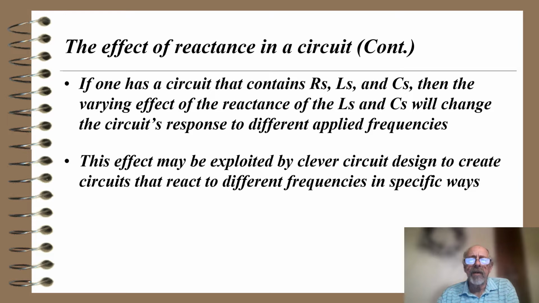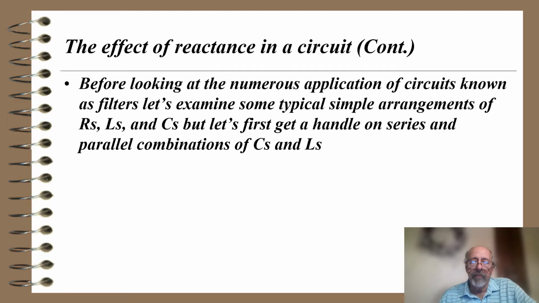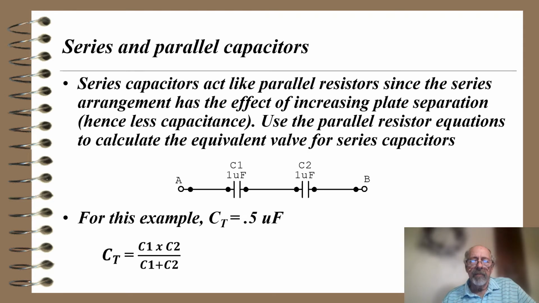So if one has a circuit that contains R's, L's, and C's, then the varying effect of the reactance of the L's and C's will change the circuit's response to different applied frequencies. So this effect may be exploited by clever circuit design to create circuits that react at different frequencies in specific ways. So before looking at the numerous applications of circuits known as filters, let's examine some typical simple arrangements of R's, L's, and C's, but first let's get a handle on series and parallel combinations of C's and L's.